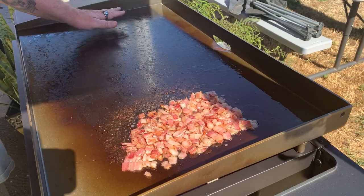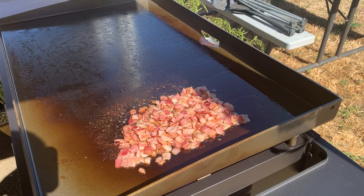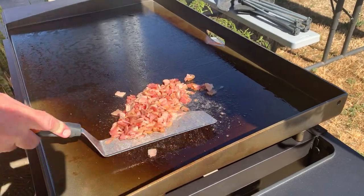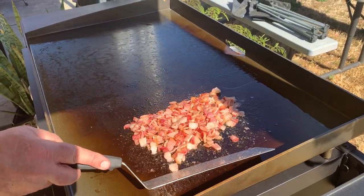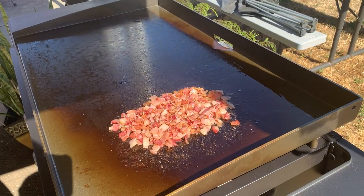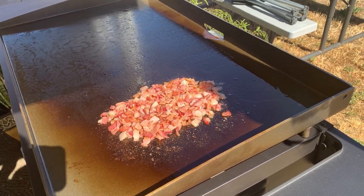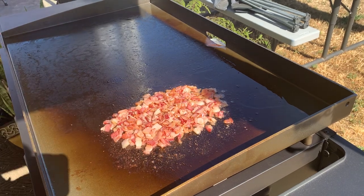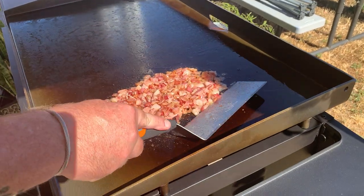I still haven't found my thermal thermometer and digital thermometer, so I can't tell you exactly what temperature we're at — but just as a guess, somewhere between two and three hundred degrees, which I know is a wide guess. You do the best you can with what you've got. The restaurant I used to work at wasn't burning quite that hot. The learning curve here is not as bad as I expected, but there is a little bit. You kind of have to do a couple of cooks — maybe cook a breakfast and a dinner, try some different types of meats to find out where your temperatures need to be.